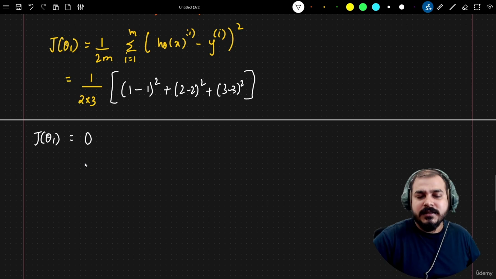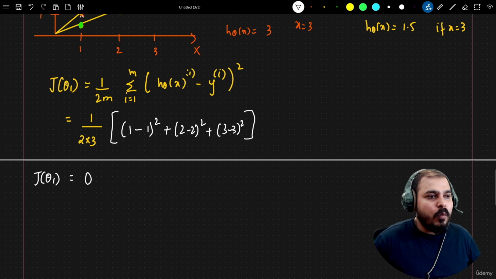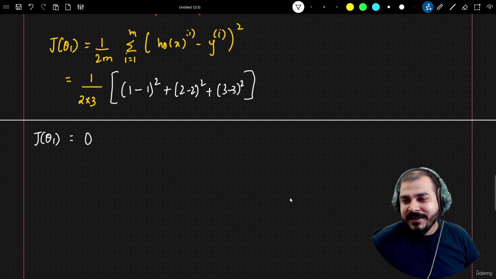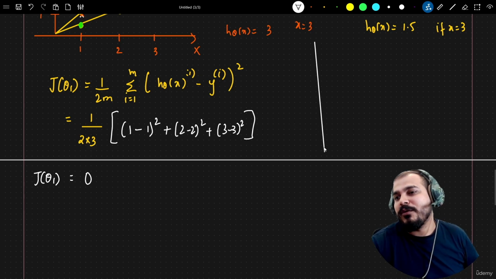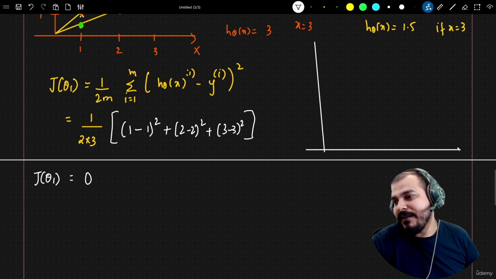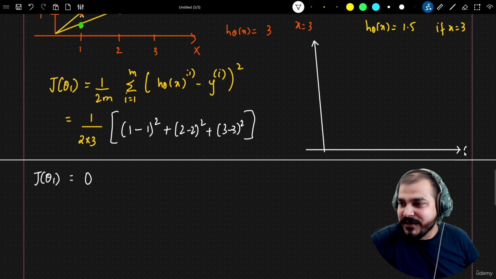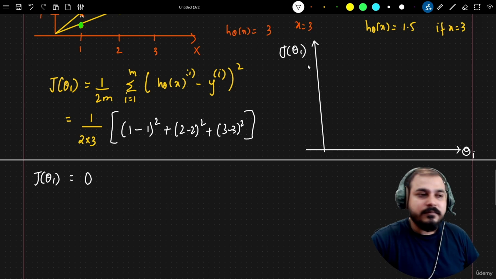So for the first case, let's consider, I have also drawn this specific point, and let me draw one more graph, and this graph will be mentioning something very important. So let's create one more graph over here, and we'll continue with respect to different values. This graph is between theta 1 and j of theta 1.